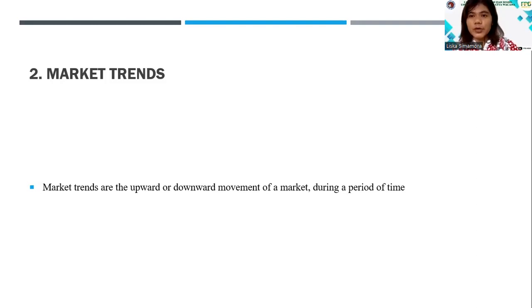Market trends also will help you to produce the product that is currently viral, currently so high. But the risk of producing a product that is so high at the moment is that you have to pay attention to when the customer will no longer desire this product. So if you can read the trend, you can produce that product just in a particular period of time, based on your prediction.